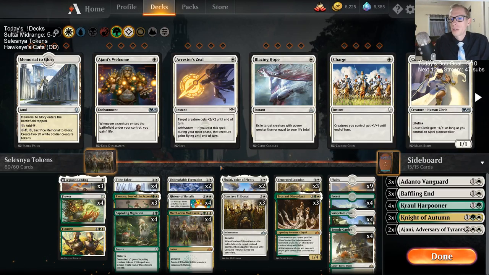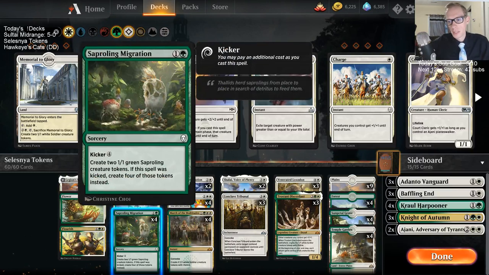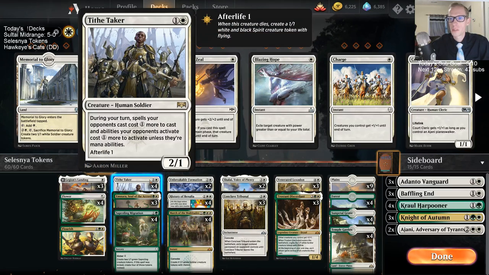So what we got going on here is we're trying to make lots of little creatures. We got some good 2-drop slots. I think Tithe Taker is a really good addition to the 2-drop slot to be able to go with Amara and Sapling Migration that were always the best. But then besides these two, you always just had to play like Thorn Lieutenant or Adanto Vanguard. I liked Thorn Lieutenant the most, but I like Tithe Taker more than Thorn Lieutenant.